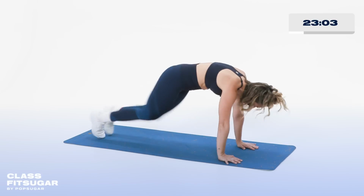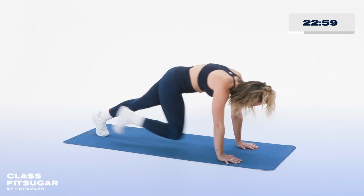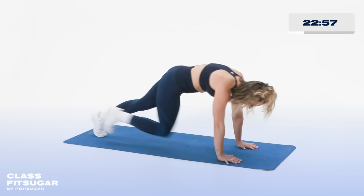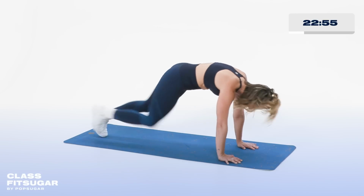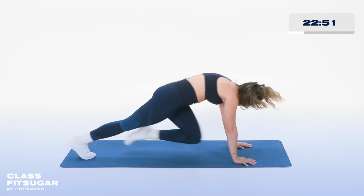Let's go for it, 20 seconds. Keep going, friends, pull that knee in. Keep your butt down. Make sure your weight is over your shoulders, hands in line with your shoulders and elbows. Pull it right in, let's go, 10 seconds.